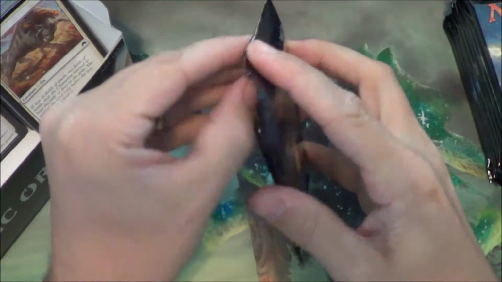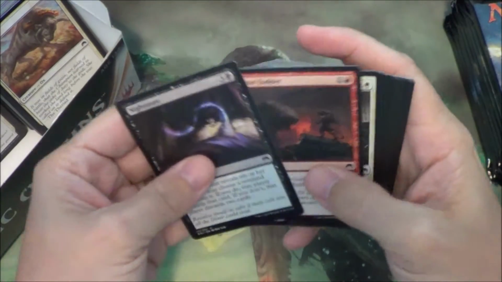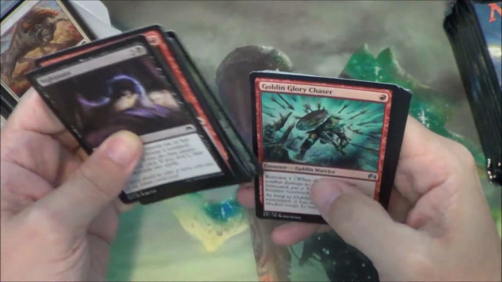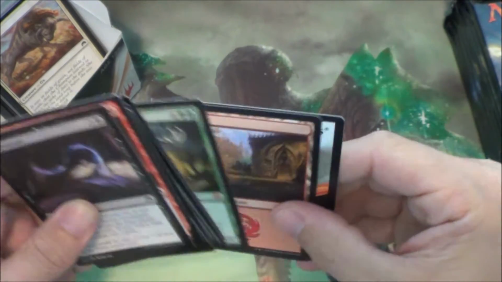Last 12 packs here. So far we've gotten 3 mythics. We've gotten the mythic foil, then we got the Jace, and we got a Starfield Mystic. So let's see if we can get a 4th and a 5th one, since the one is foil. There's a Sky Snare Spider. There we go. That's another mythic.